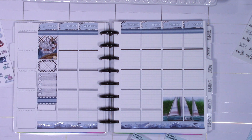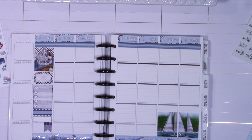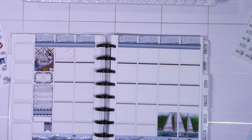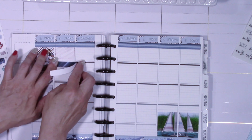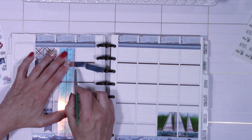But this week I do have things going on, so I'm going to actually spread the artwork out a little bit so that I have room to write on those particular days. This kit comes with a lot of boxes, so there's plenty of room for my type of planning, which I finally just went with.